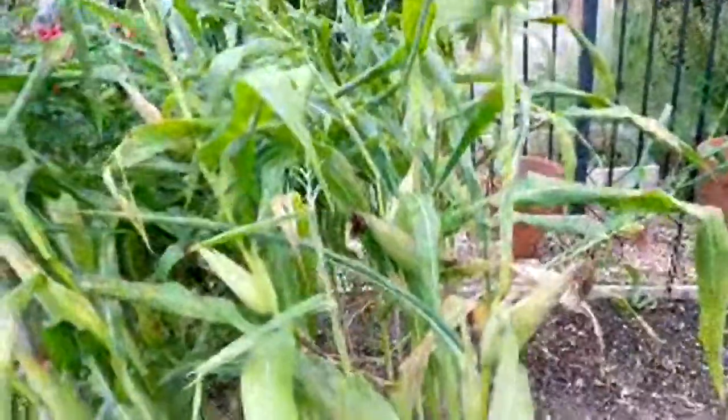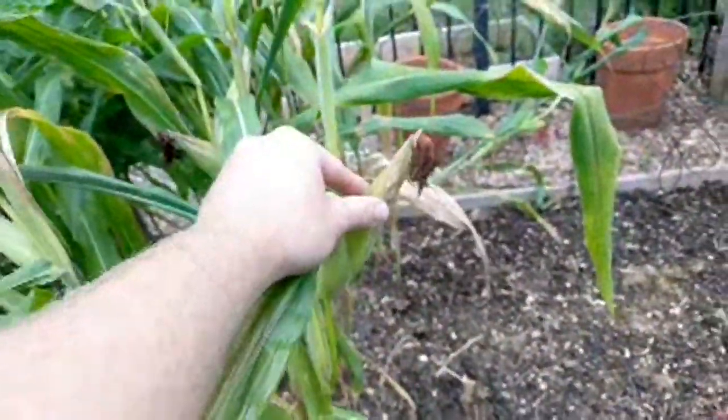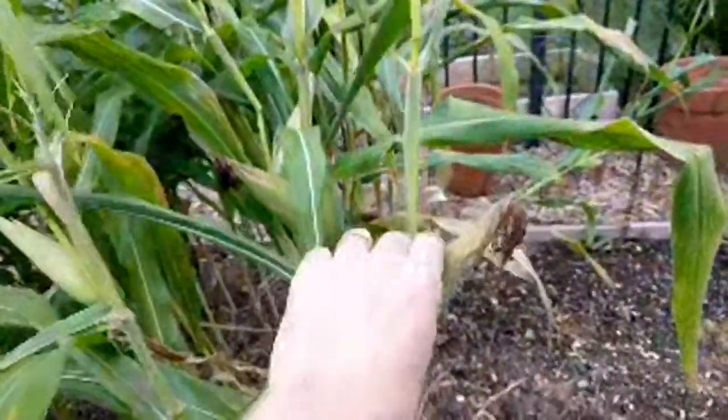Oh, look, I see some of our beans, these are string beans coming up. And really good year for our, this looks like corn, but it's actually popcorn. I like doing popcorn. The reason why is corn in this area is so cheap and fresh because all the farms grow it around here. So I do popcorn. And what's going to happen is I'll take this off when it dries off. These are already starting to yellow a little.